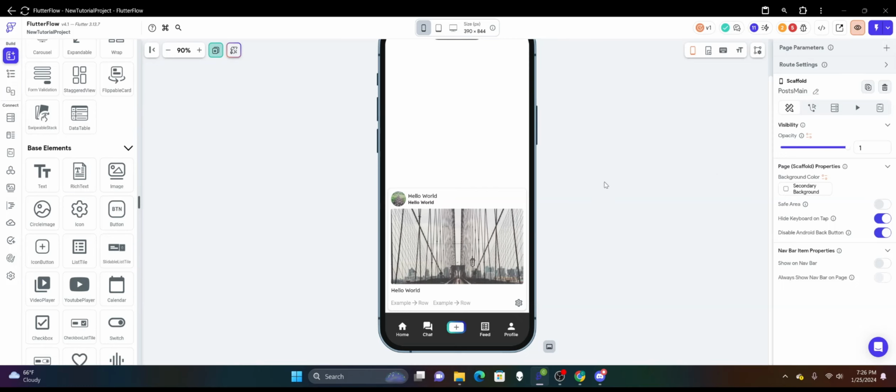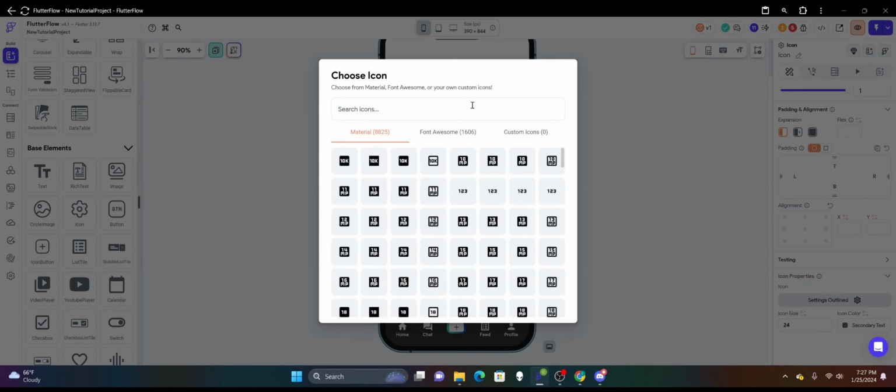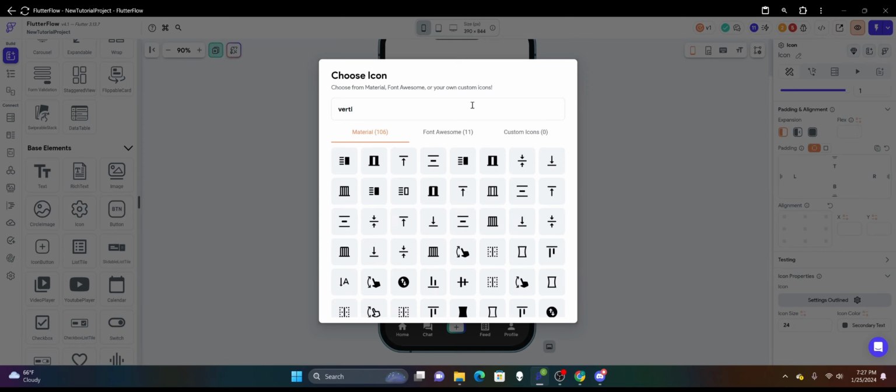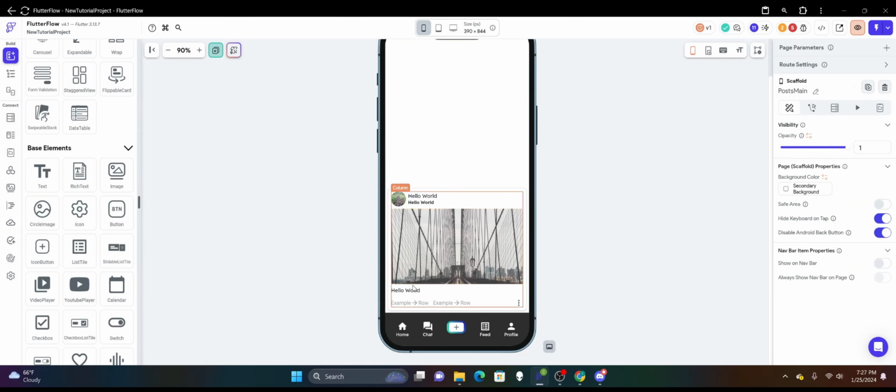All right. So that looks good. Now let's just do a couple of things here real quick. Let's do vertical. Oh, there it is. Do vertical dots, and yeah. All right. This tutorial is obviously running pretty long, I do believe.